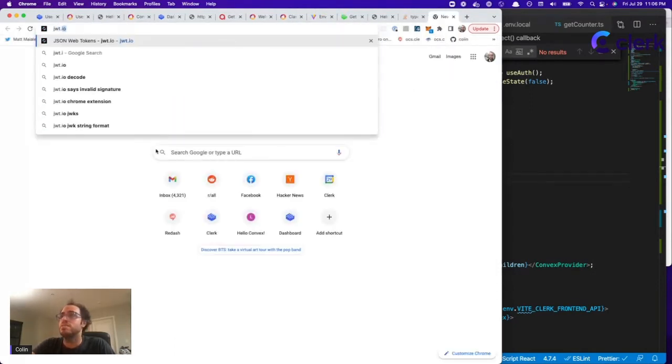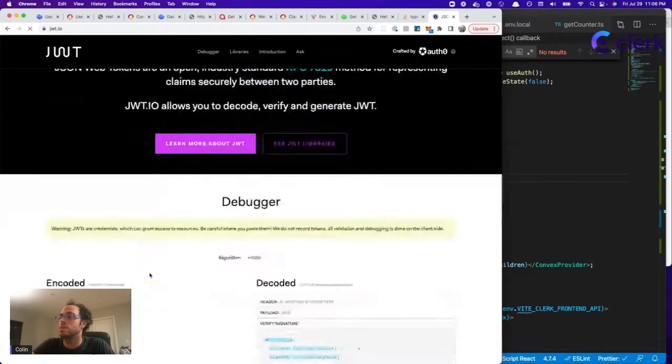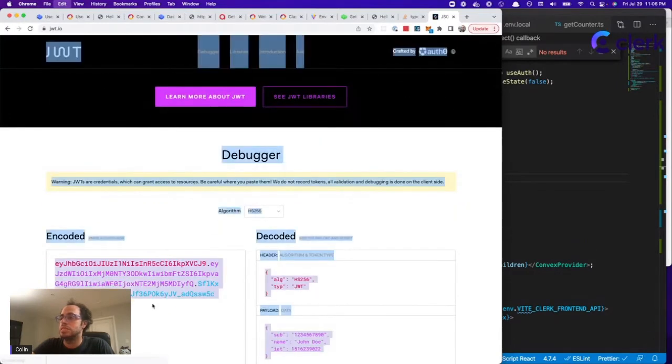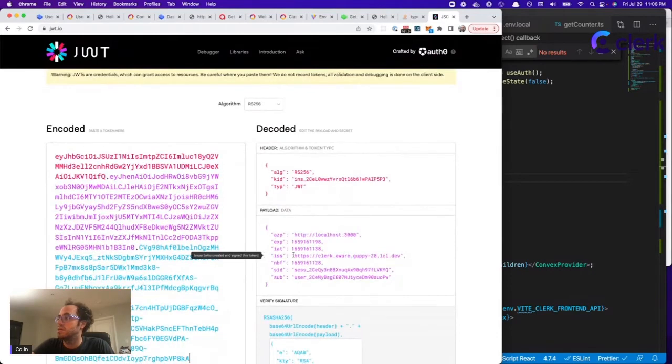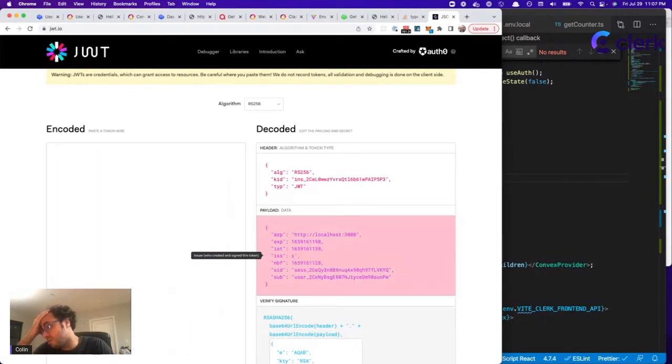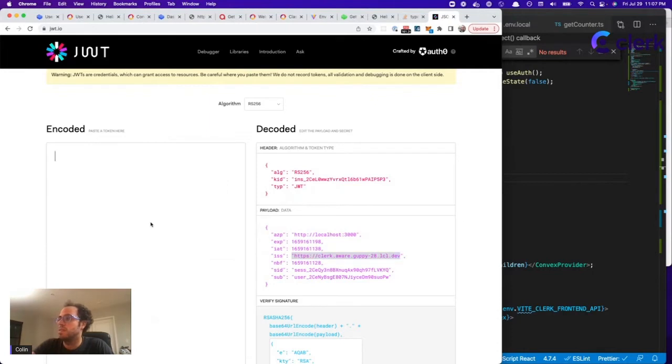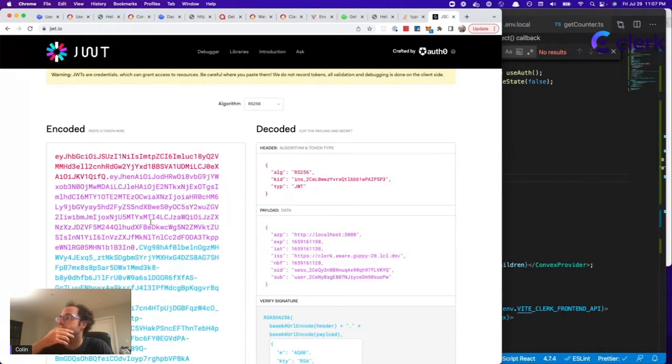Because my token is right. Like we have the right issuer in here, which is half of what they're looking at. And so we need to figure out what else is in an OIDC token.